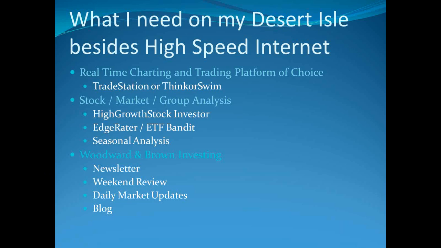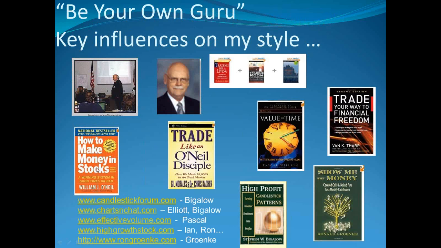I like doing seasonal analysis. I may look at Magenta Trader. And then my gurus, the ones that I like to follow mostly, are Ian Woodward and Ron Brown. I'll mention several things about them. Ian has a free blog. Ron has free daily market updates, excuse me, a free weekend review. And Ron has a product where he sells daily market updates, and they sell a newsletter together.